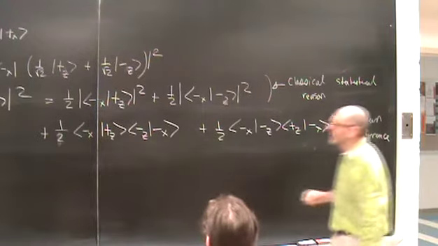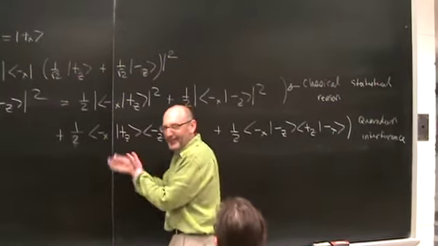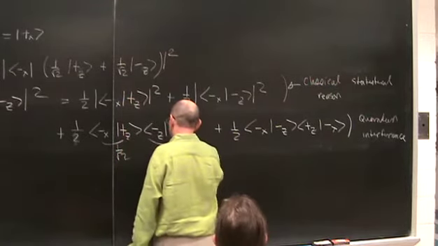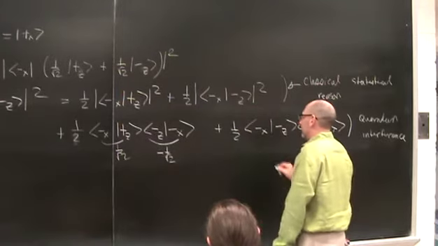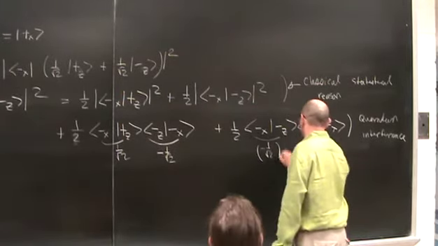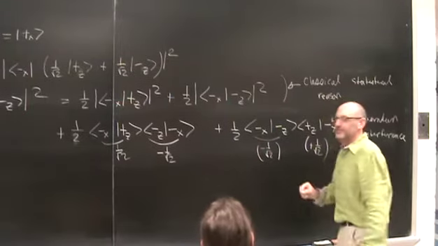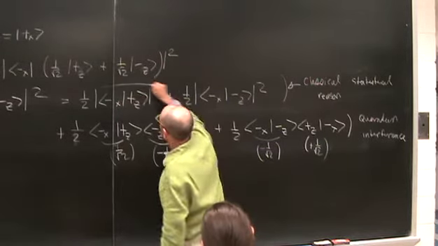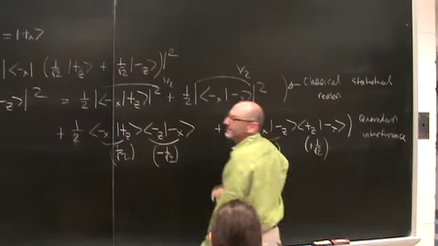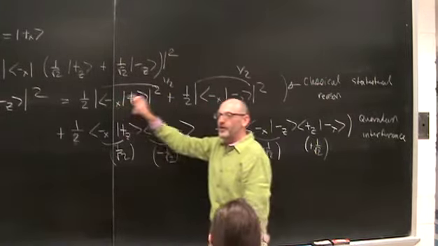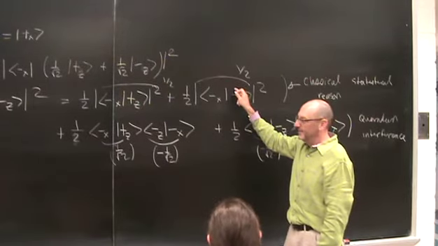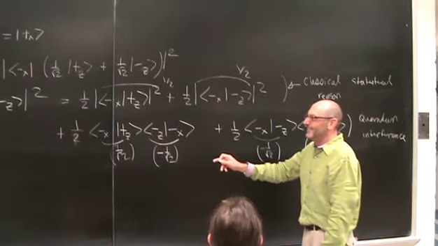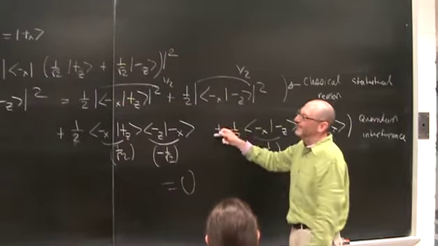And what is it in this case? Well, here we have to go through and do all that. This guy is equal to 1 over root 2. This guy is actually minus 1 over root 2. And so this is the conjugate, minus 1 over root 2, and plus 1 over root 2, if you do it out. And so this is equal to a half. This is a half. So I have a quarter plus a quarter is a half. And minus a quarter, which is minus a half, which is 0. Complete destructive interference. And that's what we expect.